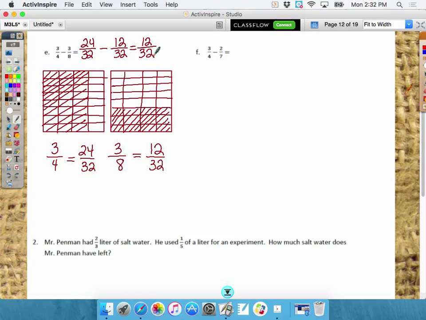Okay, so let's take a look at this. I'm going to use someone from block 1 as an example. I said, well, it looks like we're going to have to simplify this one. She said, yeah, I divided by 2. And I said, well, how many times did you have to divide by 2? And she said, 3 times.